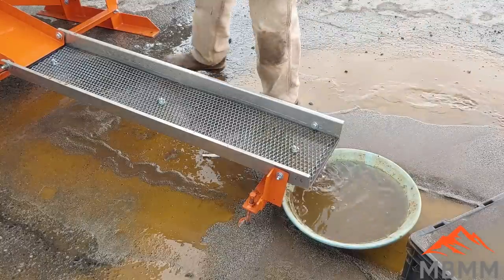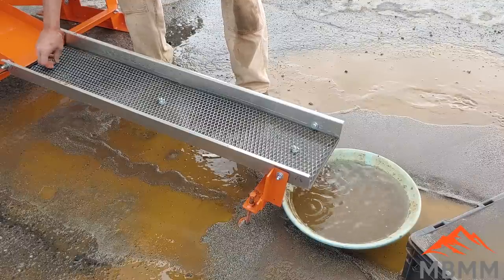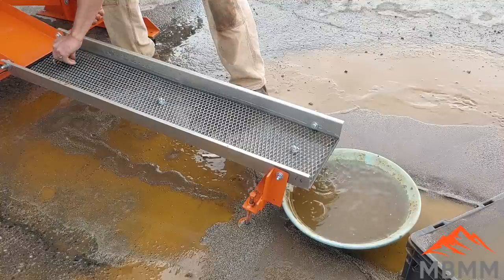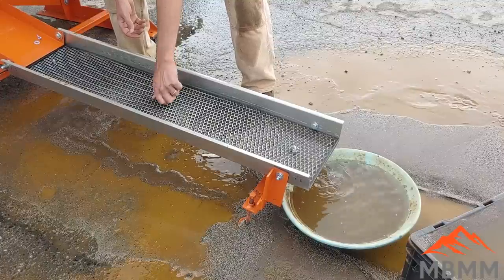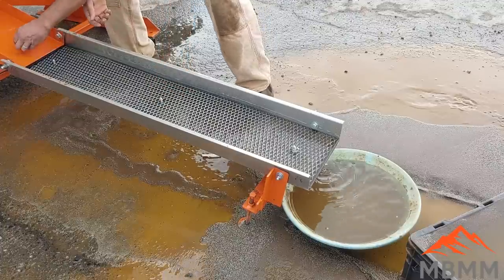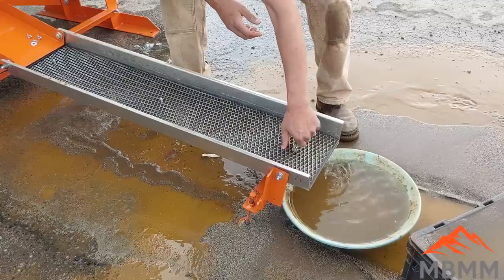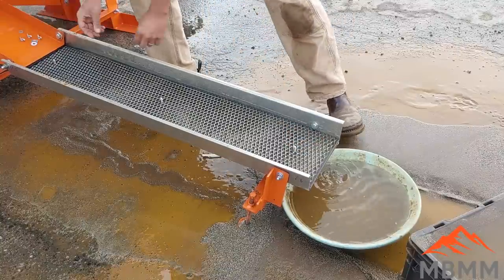All right, guys. So now we're going to clean out the sluice here real quick. And it's pretty fast. It's just these three wing nuts here that you can see down the middle of the sluice. And I'm pretty excited. I think this thing works really, really well. You guys can see the applications for small scale miners, the ability to put this in a pickup truck, take it up into the remote locations in the hills, and start essentially bulk sampling tailings piles or ore piles or small veins, places that are hard to get to.